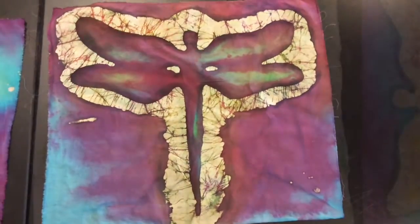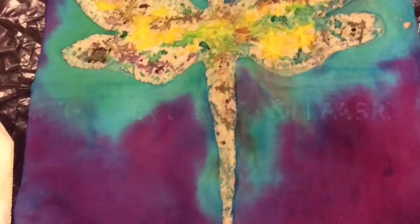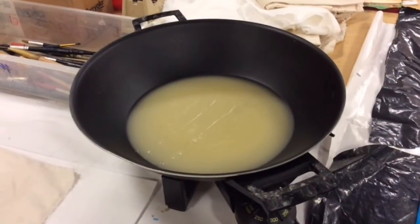Hi, welcome to Aliquippa Elementary School Batiks. Our students have created batiks from start to finish, and they are going to share that with you.